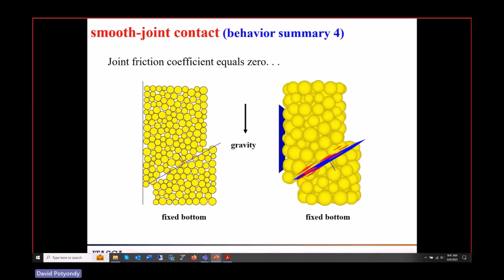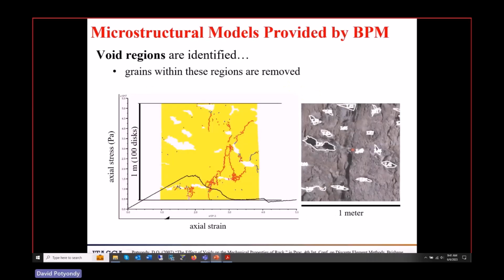Okay. So let's just look again at some of the work people have done using these different types of microstructural models. So here's where we take a bonded system and we just carve out particles to begin with. This is actually deep underground at Yucca Mountain. Yucca Mountain was where the US was originally planning to store its low-level civilian radioactive waste. And so they have a big drift down there as part of a research facility.